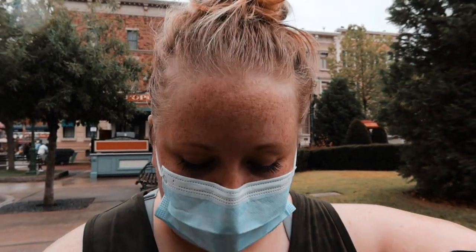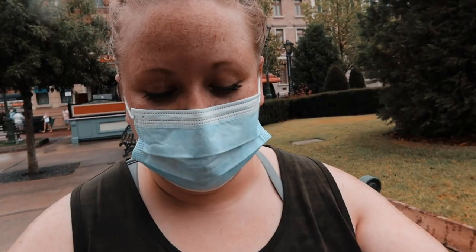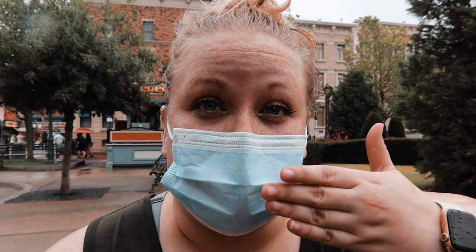Quick tip: please make sure you bring extra masks. We brought a bag of them because I personally have already gone through two. Earlier I dropped a big blob of hand sanitizer inside mine and had to throw it away. I also dropped my current mask on the ground so I put a new one on, and Fane broke his first one before we even got into the park. Definitely bring extra masks — otherwise you'll have to purchase one in the store, and they will call you out if you're not wearing one.